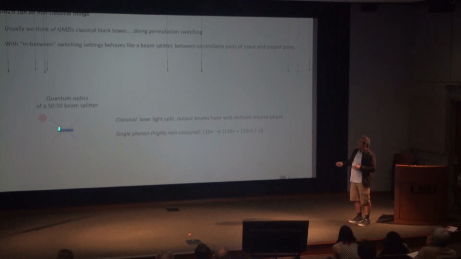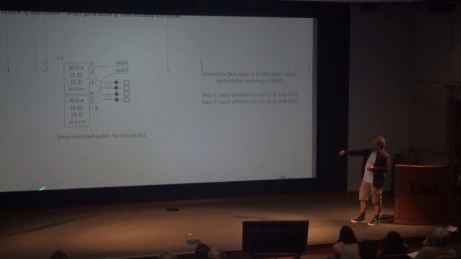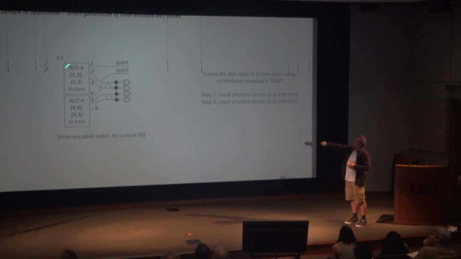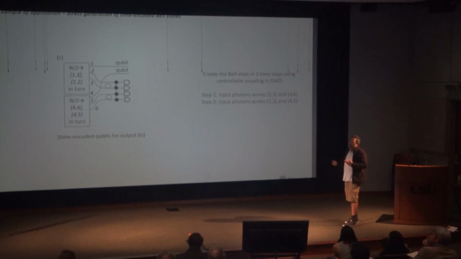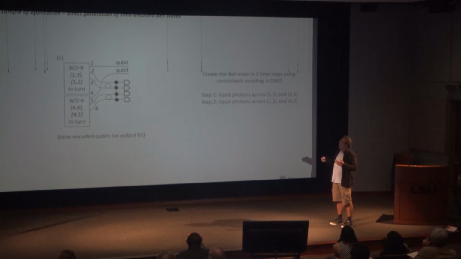This is interesting because if we put a single photon into a beam splitter, in some sense it does something non-classical, right? It gives you a superposition. And so one way that you could apply this is to create a superposition of your single photons as your output qubits, while also putting them into your measurement circuit. This provides a way of creating time-encoded qubits without having to have a separate stage of space to time encoding.